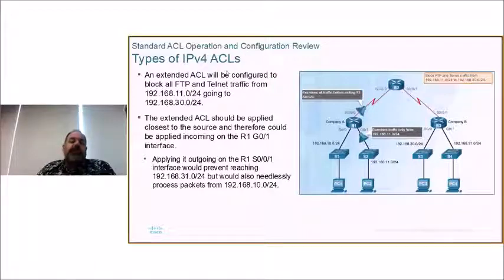And so if you wish to block all FTP and Telnet traffic from the 11 subnet to the 30 network, you could apply it here, inbound on the gigabit. So, all right, here I'm not going to let you get to FTP and Telnet when you're aiming at that. And as I said, the beauty of that is you don't have to route the traffic across serial links, which are normally a lot slower.